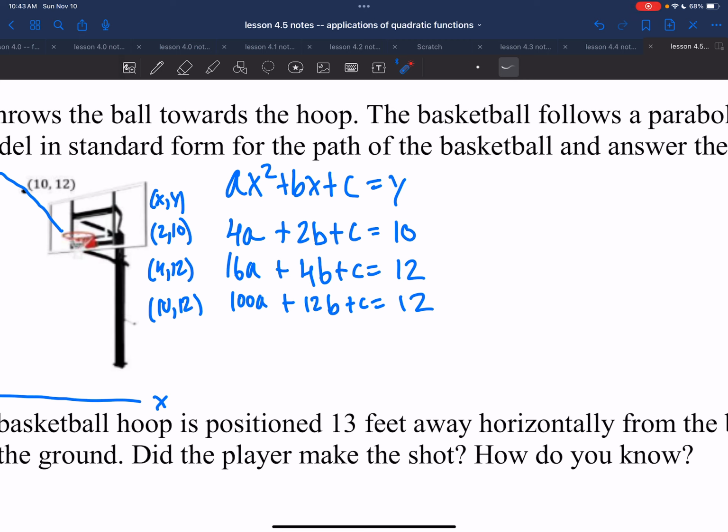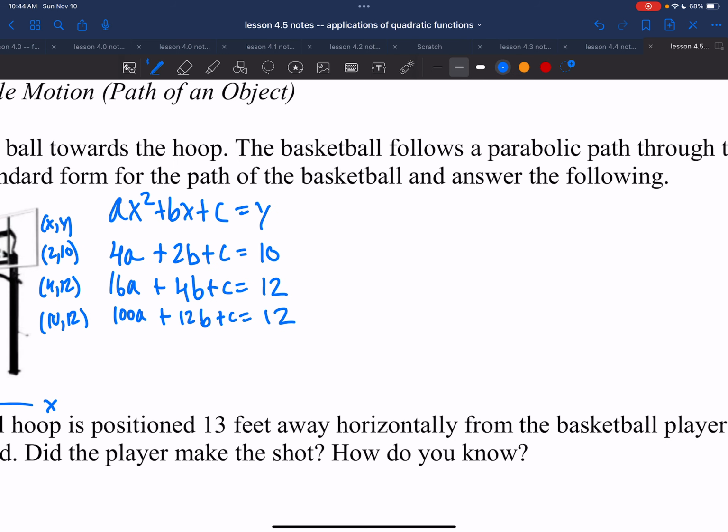And to anyone who is not my student at Cedar Ridge watching this video, or perhaps you are a student, you might say, couldn't you just do a quadratic regression? And I say, yes, you could. But for context, I have not taught my students how to do that because they probably learned it in Algebra 1. Okay, so let's make a matrix out of this.